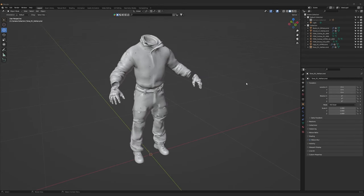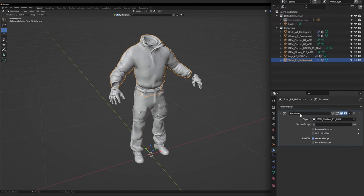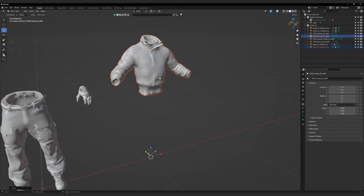And then press hide and move it somewhere out of the way. We now have four armatures belonging to four pieces of mesh, and we only want one armature. So how do we fix this? Let's click on the torso and take a look at what armature it is using. We can check this by going to our Modify properties. We can see that this one belongs to Item Clothing R2 Arm. Click on that and pull it out. The bones for this armature only extend to the boundaries of the mesh itself.